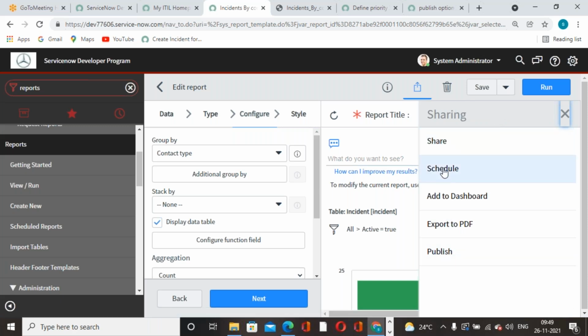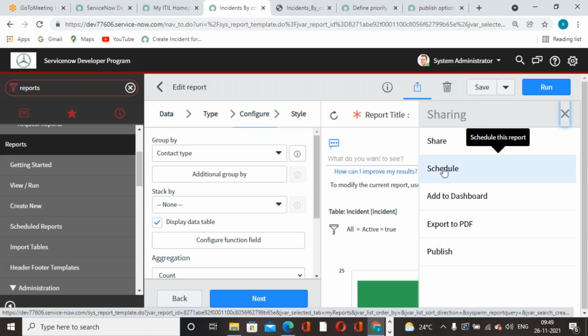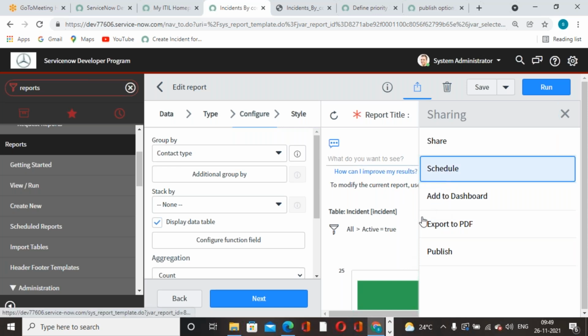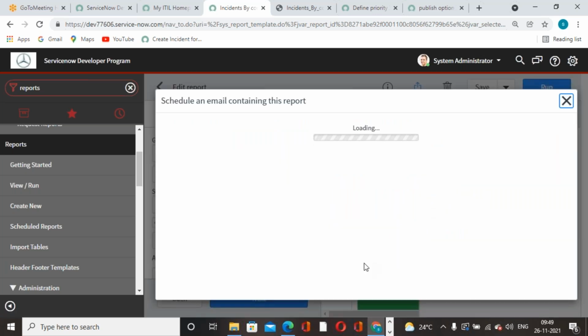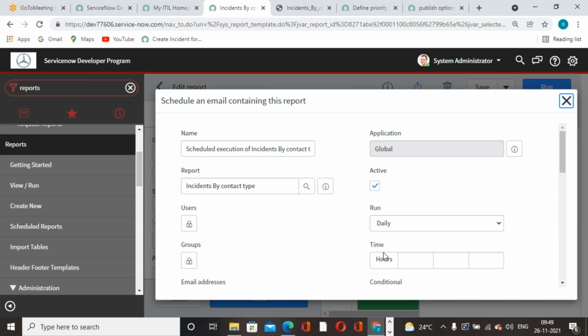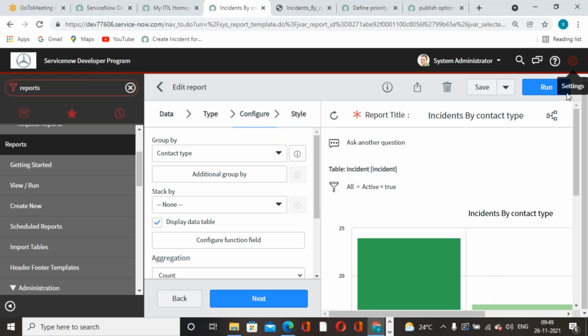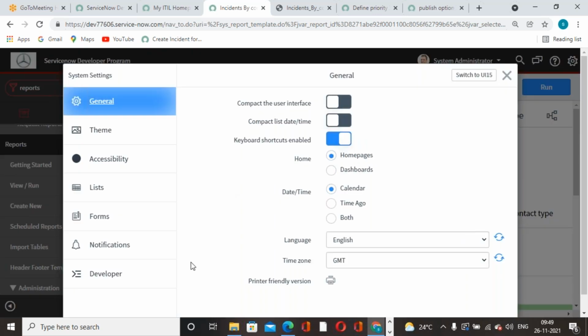And last one is schedule. It's very, very important. As per the schedule time, the report will be generated and sent to the respective customer. Okay, schedule. First of all, let me check the GMT time zone. For example, I want to trigger this report daily and send it to the respective person.